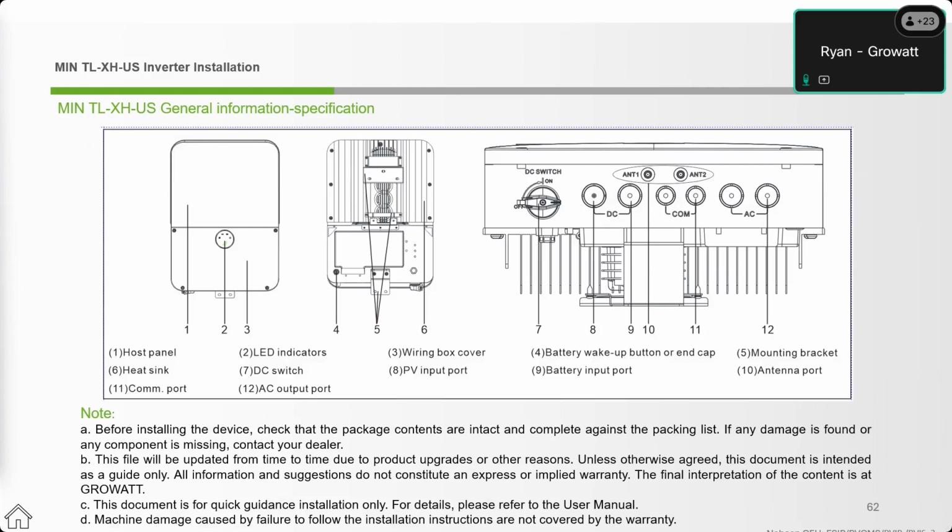installation. With the inverter itself, just a real quick overview of the layout, indicator LEDs on the front showing your status and warnings, which do have related tables, simple bracket system on the back of the inverter. All of your conduit knockouts and DC isolation switch and antennas are on the bottom of the inverter.